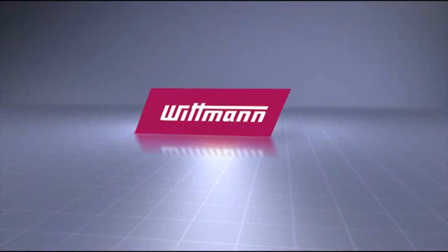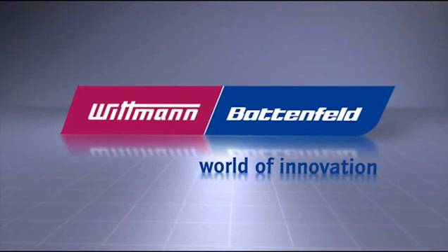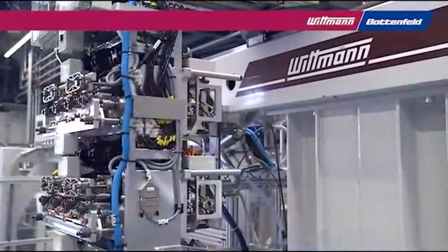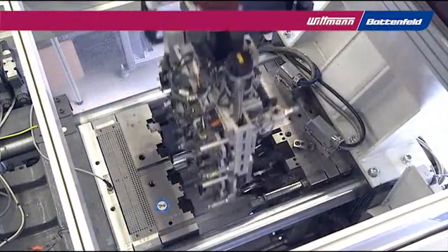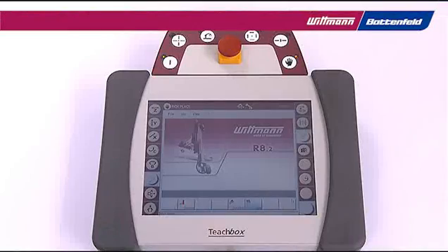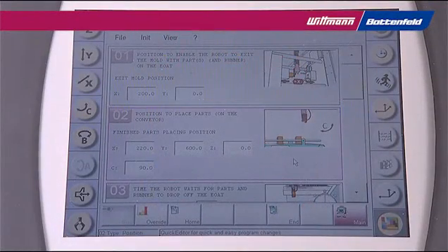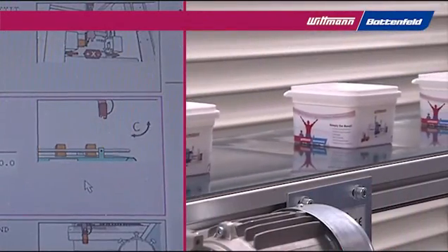The Wittmann Group, your one-stop shop, offers plastics processors injection molding machines, a full range of innovative automation technology, and auxiliary equipment. For instance, a Wittmann robot removes the finished molded plastic part carefully and quickly, places inserts in the mold, palletizes finished parts, and automates all additional steps in the process. The touch screen control allows easy operation and flexible programming. The quick edit function allows simple adjustment of teach parameters.